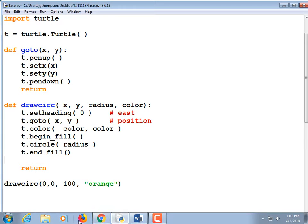All right, if we were going to draw a circle, excuse me, a face, we'd have to kind of figure out where the coordinates were going to be. But first I need to wander around and make sure everybody's got this right. Anybody got typos? T, that T is equal to turtle, not turtle. Oh. Yeah, we need, yeah, don't comment that out. So uncomment region. Yeah, that's cool.